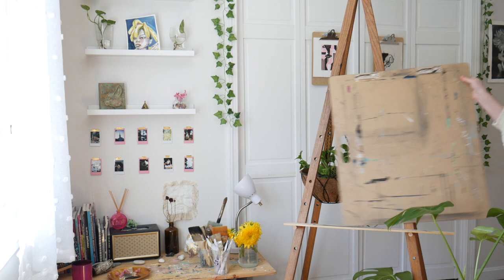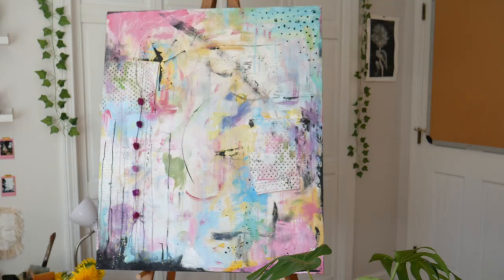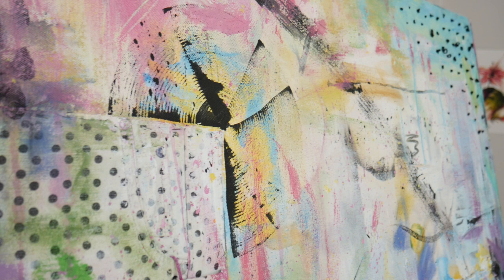This last painting was a self-directed assignment from last semester, and I have to say, this is my style. I honestly think this abstract mixed media piece is something I really resonate with lately. I love incorporating fabric and embroidery into my canvas pieces and just experimenting with color values, lines, and different mediums. I think this style is honestly going to stick with me for a while because I just enjoy making them so much.